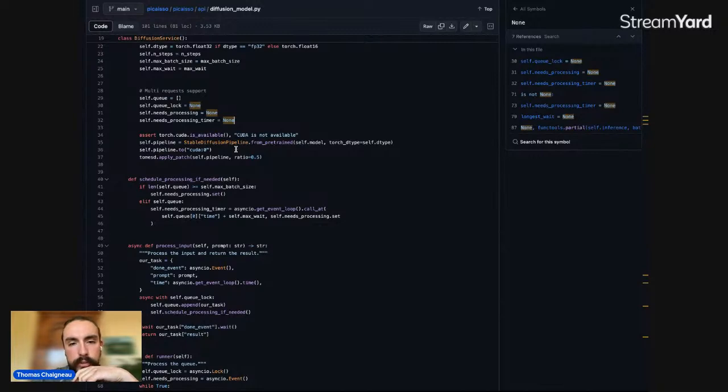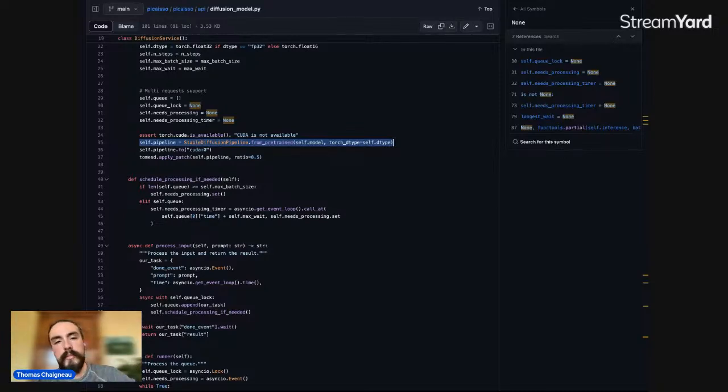So the model is loaded. It's a StableDiffusion one. It's not the original StableDiffusion I'm using right now. It's a fine tuning from Prompt Hero. The model is named OpenJourney, and OpenJourney tries to replicate the Midjourney model.